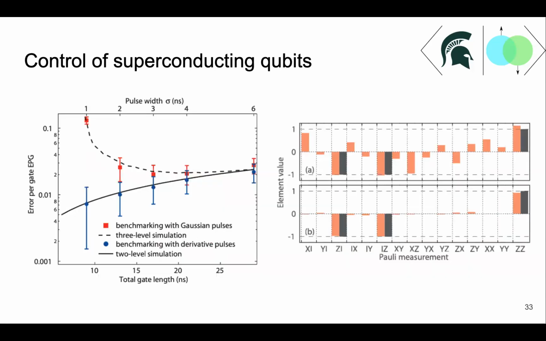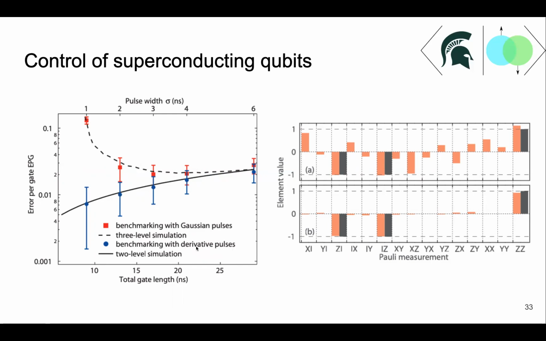Okay, so what they've done is simulated the system. So extracting the error per gate as a function of drive length. So remember the short drive lengths are what's really bad for these not pulse shaped systems. And they see that the measured error per gate almost exactly matches a 3-level simulation. And so what this means is that at short gate times, your 2-level system is actually totally described by a 3-level system, which is a huge problem because all of our theories talk about 2-level systems, and we've designed this to operate as a 2-level system.